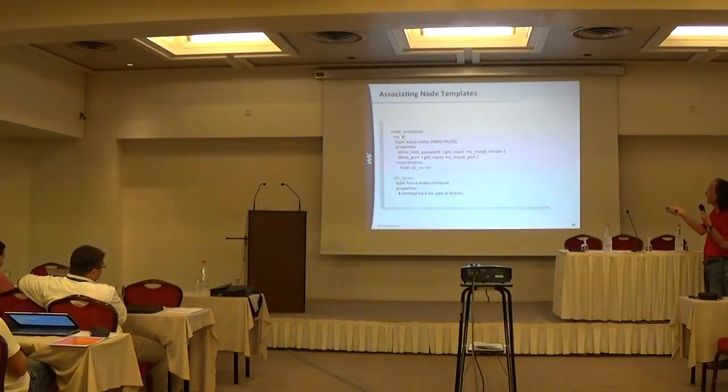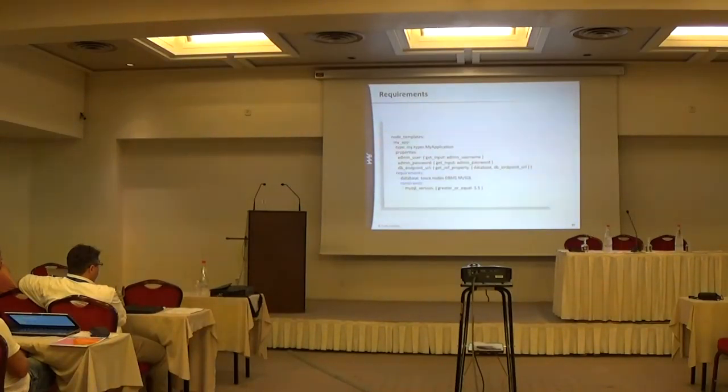So. Then here you have requirements. I have the MySQL template. The MySQL template has a type. It is a tosca.nodes.DBMS.MySQL. It has properties and it has a requirement. It depends on the host that is a node template with the name DB server. And DB server is another node template of type compute. It has some properties and so on. You don't establish relationship types, but you specify requirements by saying, okay, I require something that should come later in the template, right? And you take care of it.